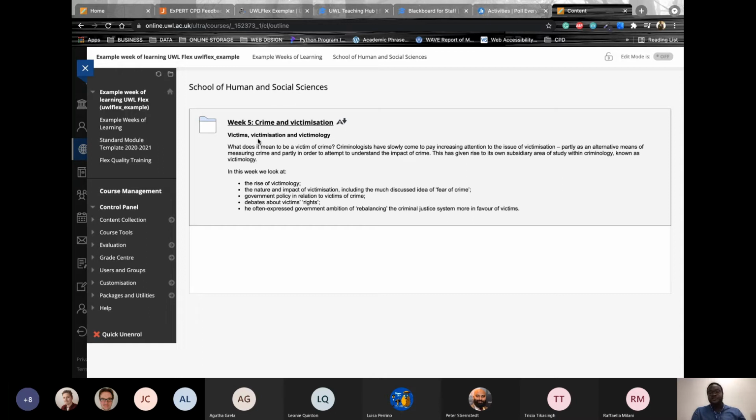So in your case, within your module, you will have all the relevant folders week by week, created in a similar manner, showing the module name, the folder name, which is the subject matter discussed for that particular week, the week number, so they know where they are in the semester, and of course, a bit of a description of what it is that they'll be covering for that week. We do also recommend that in most cases, maybe you could also include an indication of what type of learning outcomes will be covered for that particular week of learning.